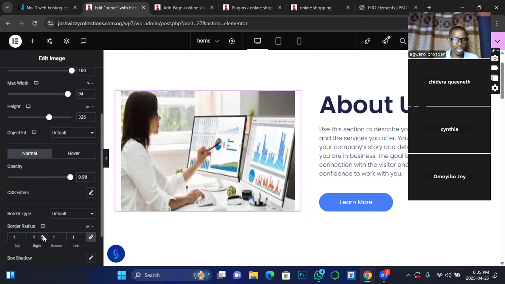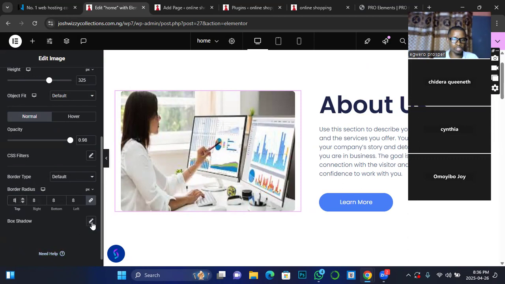You can set border. You can see some border that are coming out from the side. If I don't want it, if I want to set the border on only some side without affecting other sides, I will click on this so that I can work on individual sides. You can see that whatever I'm doing here now is not affecting that particular side. But if I want it to affect it uniformly, I will just make sure I lock it here and then do whatever I want to do here.